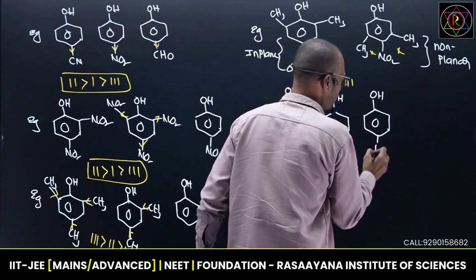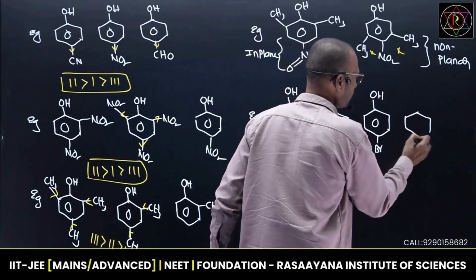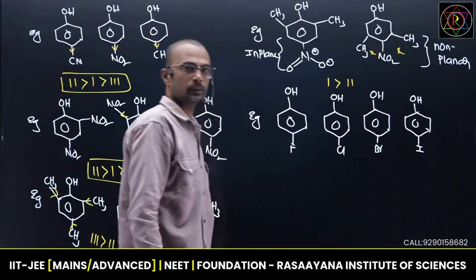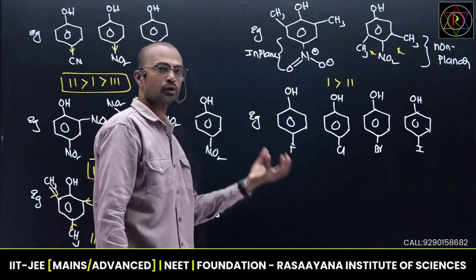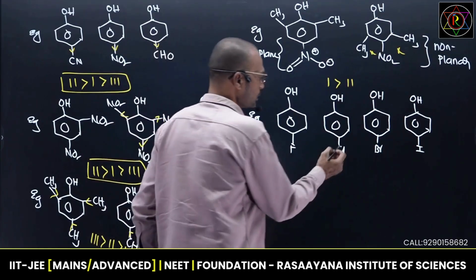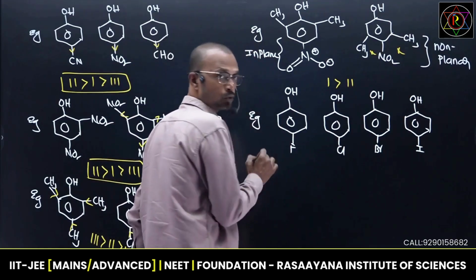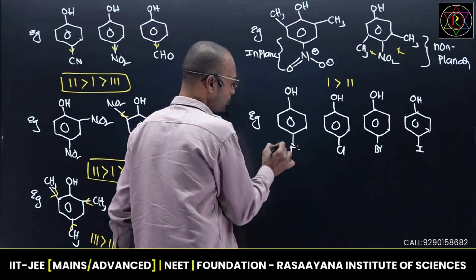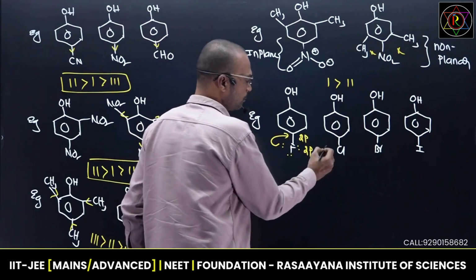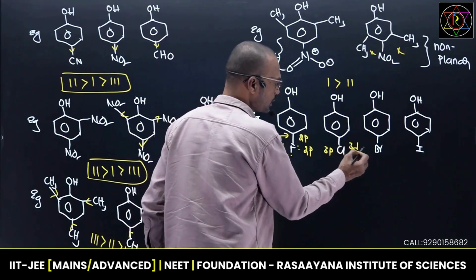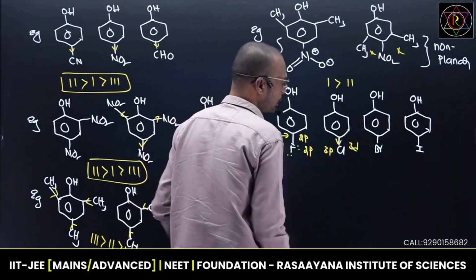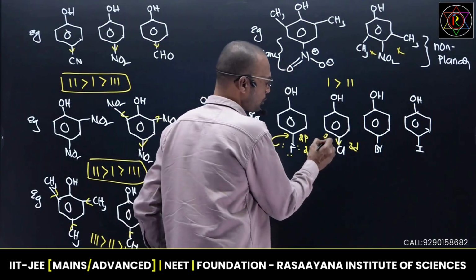And bromo I am writing, then followed by iodobenzene. Out of this 4C, generally greater the withdrawing character, greater the acidity. But generally see, chlorobenzene is a powerful withdrawing group as compared to fluorobenzene. Because see, fluorobenzene has 2p electrons, and here also 2p overlap is there. But what happens is this is 3p, and here additionally 3d empty orbital is present. So this chlorine has an improper overlap with this 2p orbital of carbon.